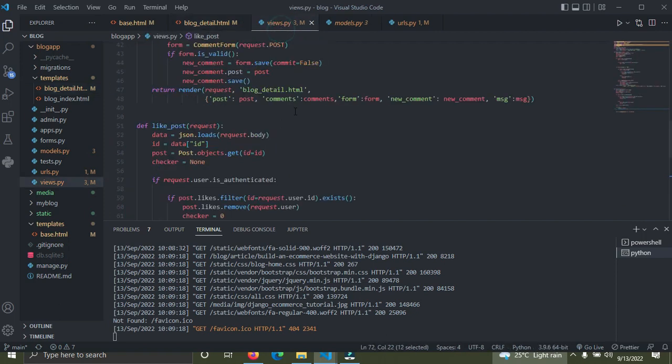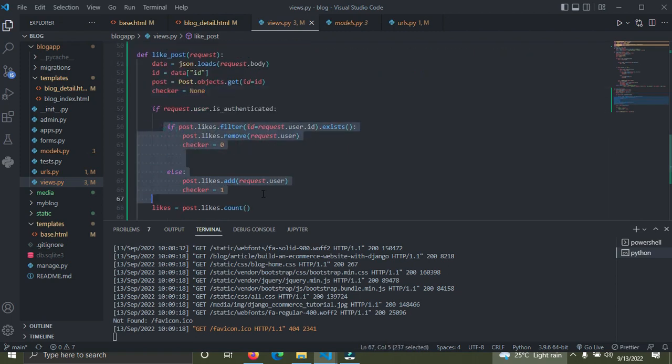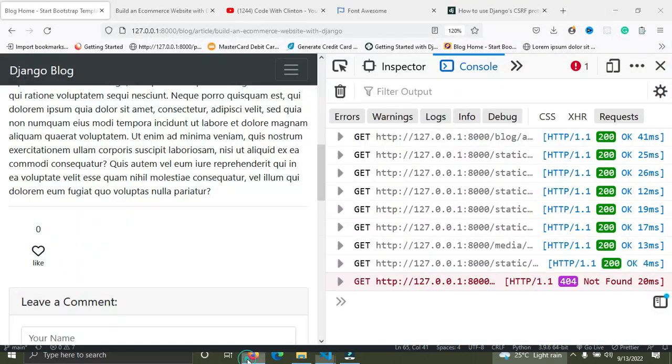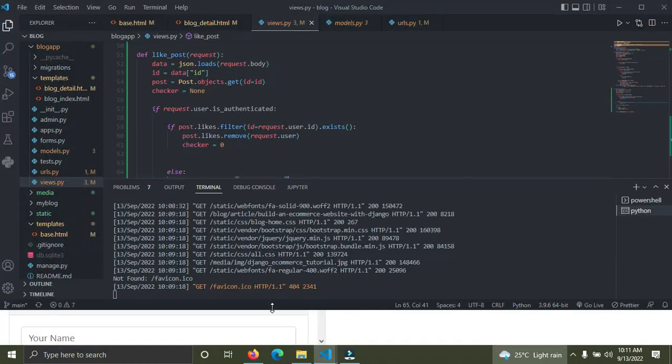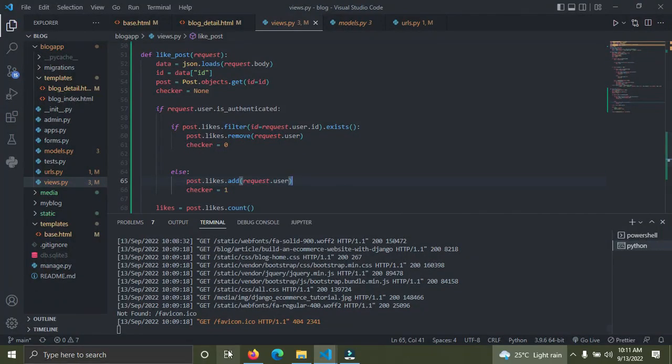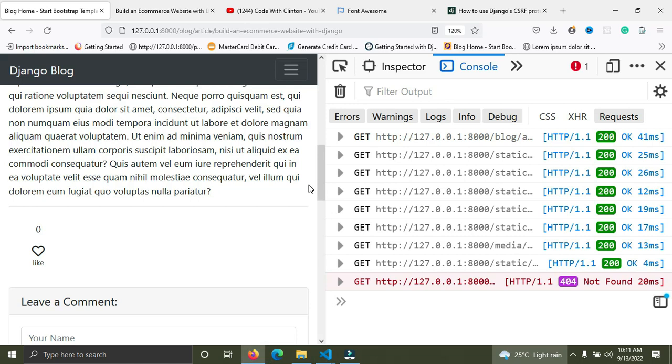So in the view now, we got the data. Now we got the ID, so we fetch the post that has the ID. After that, we perform some logic to enable a user to like or dislike a blog post. We enabled like and dislike, and it's working on the back end perfectly. But whenever you refresh or reload the page, the DOM returns back to the default state, and we don't want that to happen, right? So how do we prevent that from occurring? That's where Django comes in now.